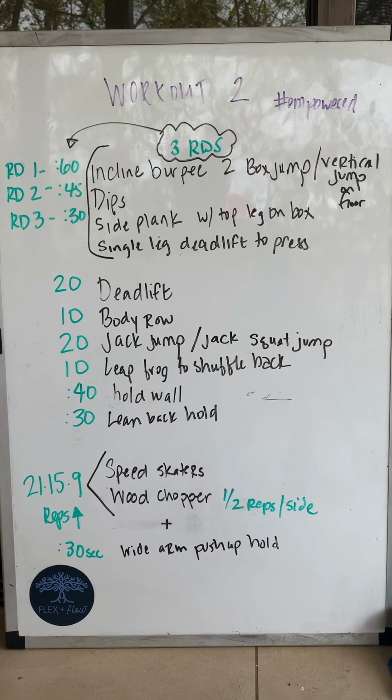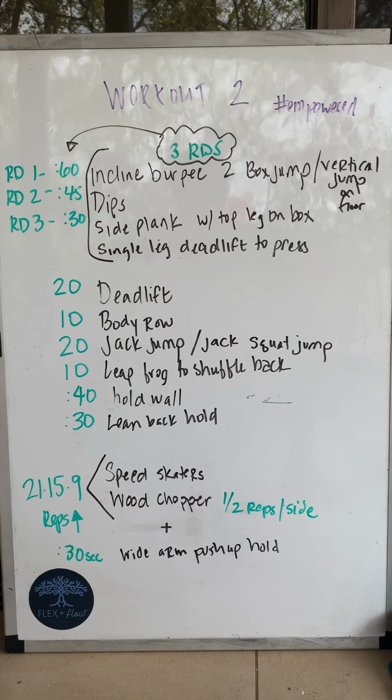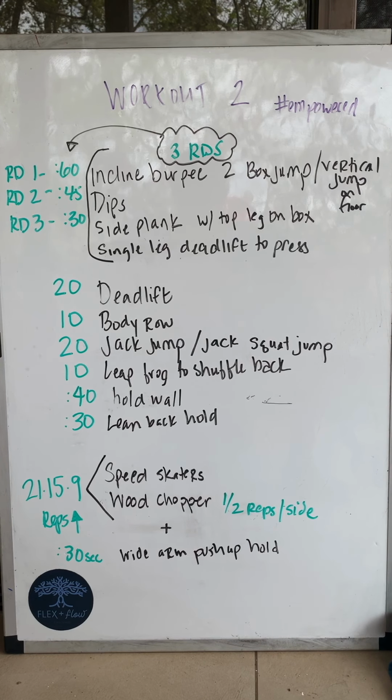The hold the wall, if you cannot handle 40 seconds, just break it up into multiple pieces, maybe 20 and 20 or 15, 15 and 10. Make sure that your arms are straight the entire time. You should feel this in almost every muscle in your body.